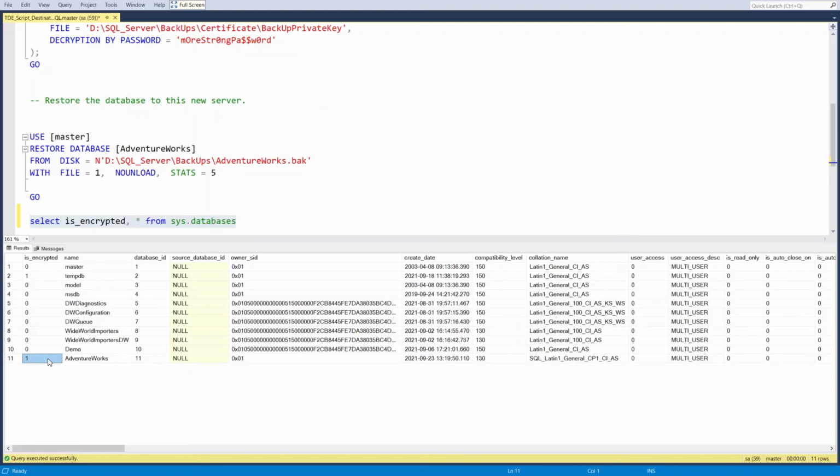All right, so this was transparent data encryption for you. We saw how we can encrypt a database with a step-by-step approach of first creating keys and certificates and then encrypting the database itself. And we also saw that after the database is encrypted, it cannot be moved to another server unless we create the same certificate on the target server. And how it's important to always back up the certificate and its private key for this very purpose, and also to prevent any potential data loss if your encrypted database becomes unavailable for any reason.